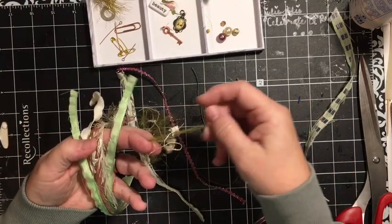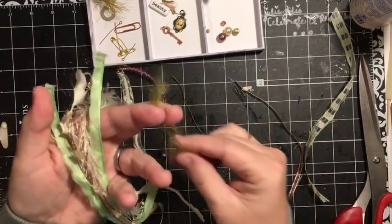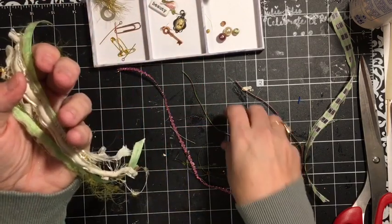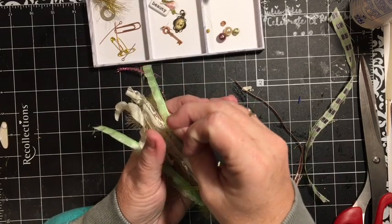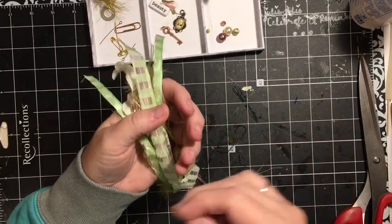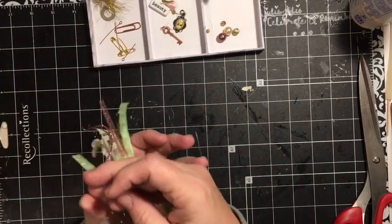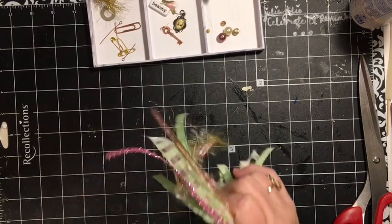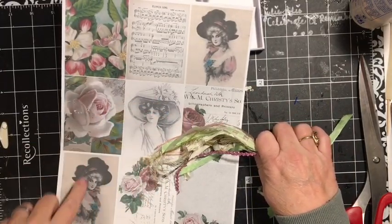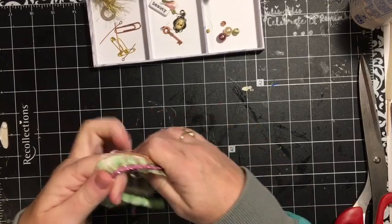They're going to end up getting all smushed together anyway. We've got our little gold - this one has a little bit of gold fleck in it. Now we can add this white one in. This green one. You don't have to use all your pieces - if there's one that you just really don't like in it, then you don't have to use it. Like for some projects, this right here - this does match and goes along with the cording of Lady Jane with the darker pink that are in it. So I am going to use it.